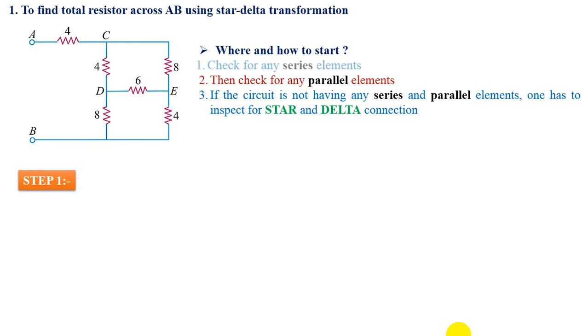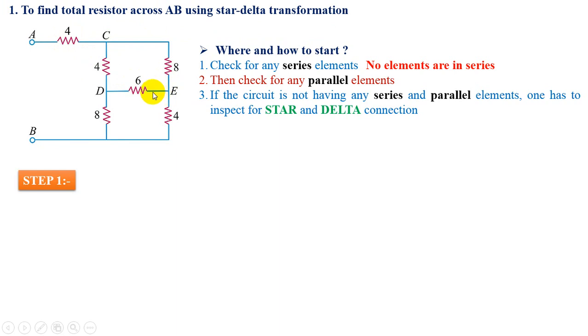Step 1 is to check if you have any series elements. So there are no elements in series here, right? If your answer is yes, 4 and 4 are in series, so you can see there's a connection which will be just like your metro coaches, or just like people standing in a queue, right? Just one after the other, or like your friends who are sitting in a bench side by side. So you can see this 4 and this 4, right? It's a connection here, right?